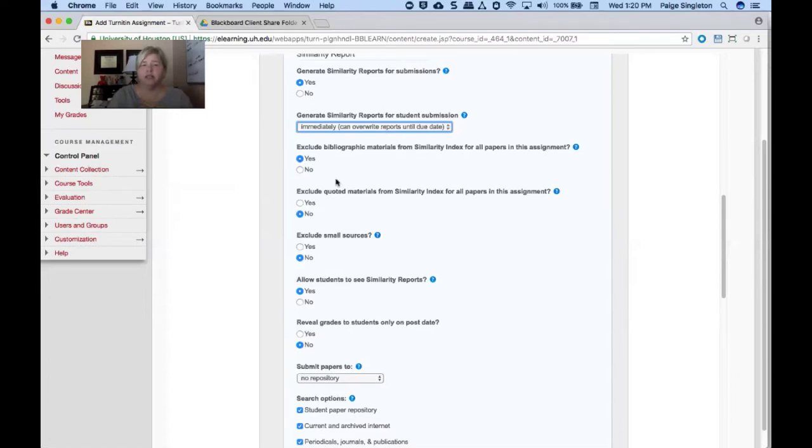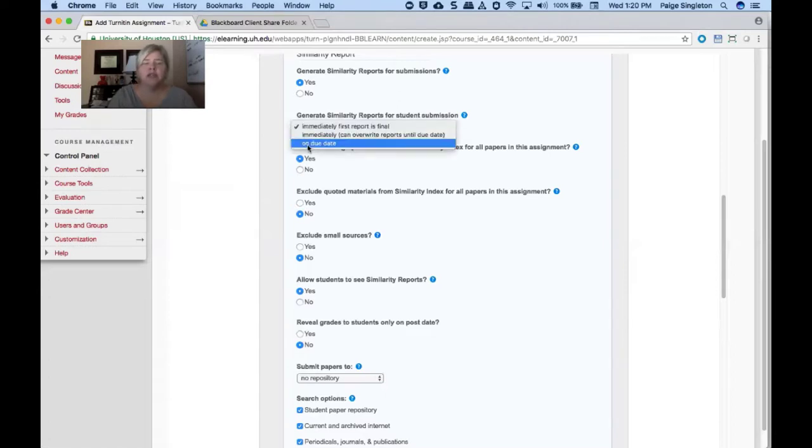You could also say, if it was a summative style assessment, you know, I'm not going to let the students see the reports. I want the report to generate either immediately, first report is final, it's a one and done, that's it. So it's kind of up to you how you want to use these combinations of settings.